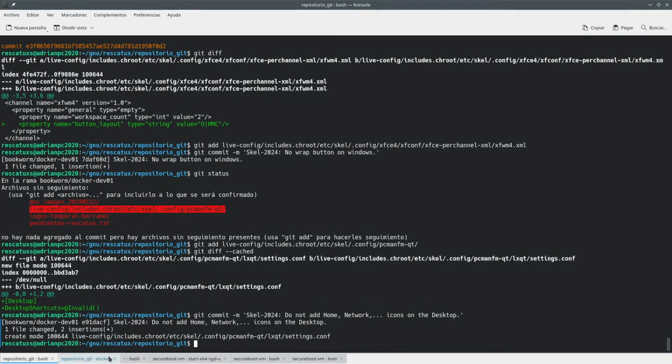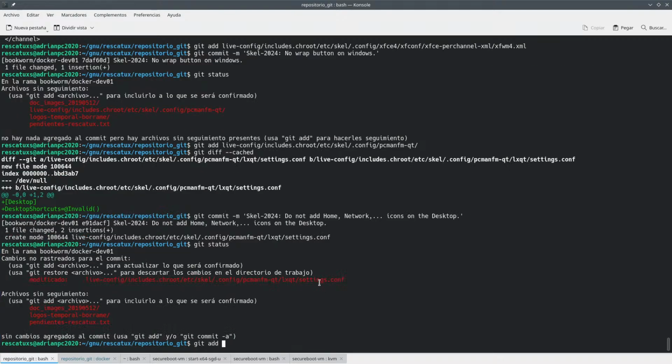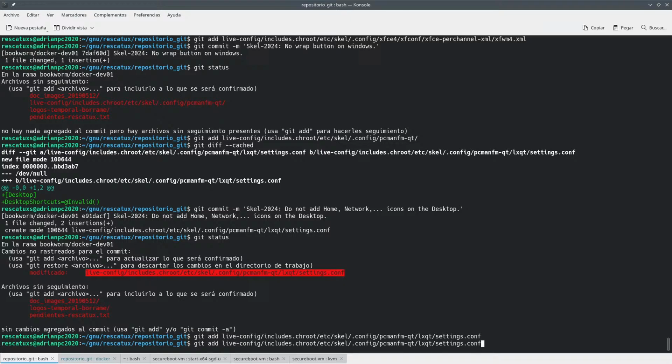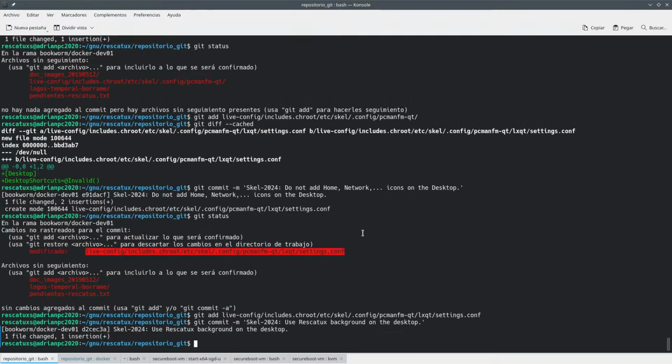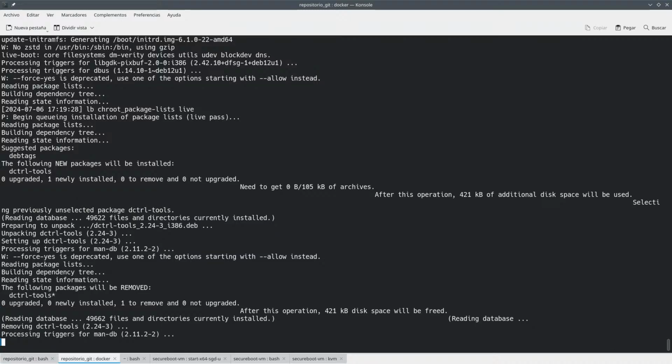And now we can say something like this thing here. Use Rescatux background on the desktop. Okay. So the question is, even if we have this, that it's not.